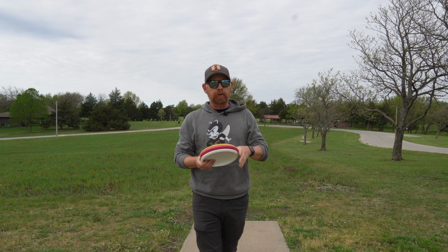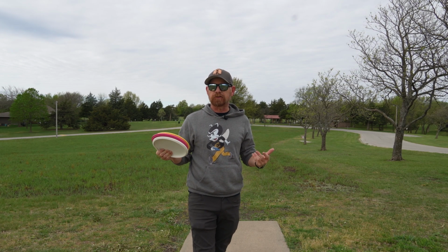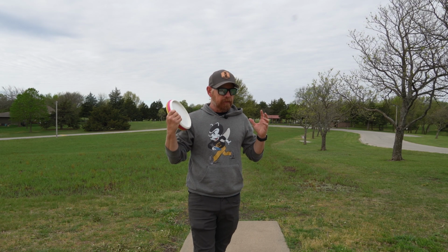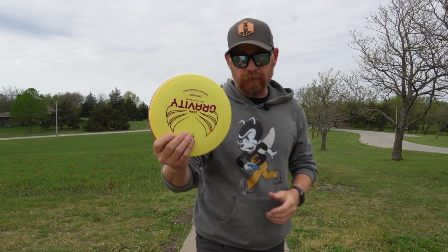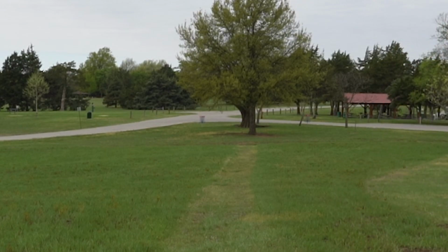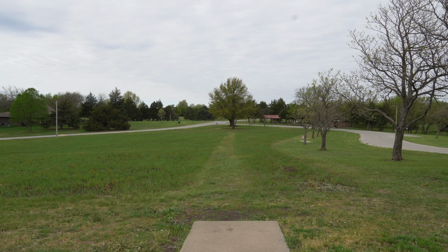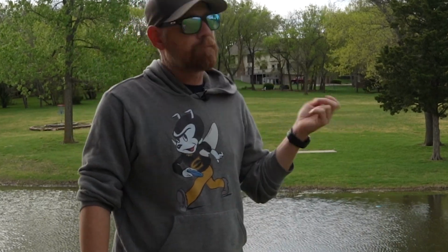Zero Gravity line is really geared for players that can only throw around 50 meters, which is roughly 164 feet for my American friends. So if you are that person or you know that person, these are going to be what you need to get for them. Pretty good for that Explorer, guys. It's pretty good. It's still floating. They do float.